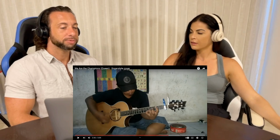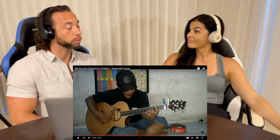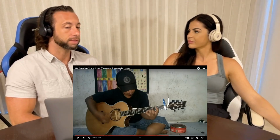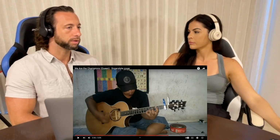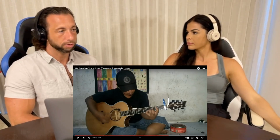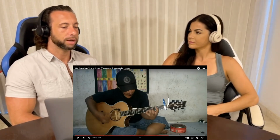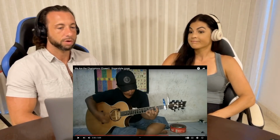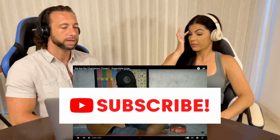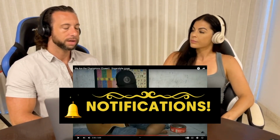Yeah, and I like this one because it's a little more intricate as well with the Queen song and the composition that the original has. There's a lot of different notes and shifts in the pitch that is utilized by Queen originally, right? Yeah. He's doing a great job in being able to emphasize that and obviously do it in his own way, and it sounds really, really cool. I really enjoy it. It's got a nice tempo to it. He's got the tempo down pat as well.